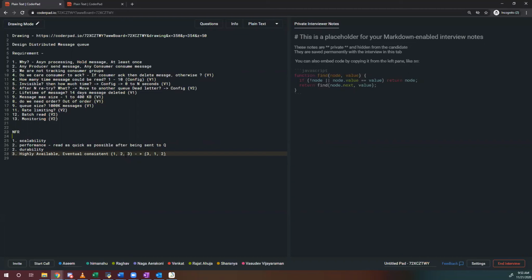Basically, I think what Asim wants to say is that if n messages go in, n messages will come out, but we don't know the order. That will help us design the system. If you tell me right away, hey Asim, I want this thing, then my design will be totally different. So there are 2 different designs I can do based on just this requirement.